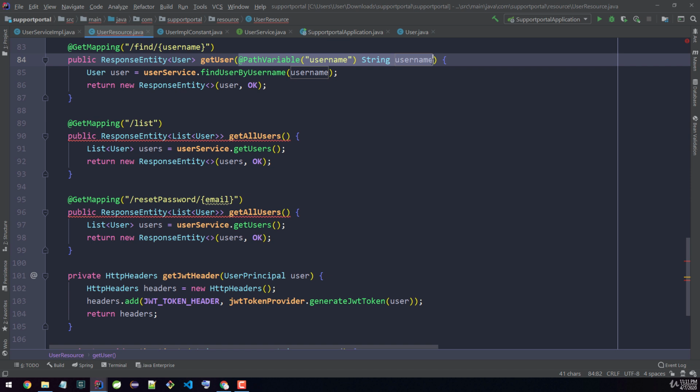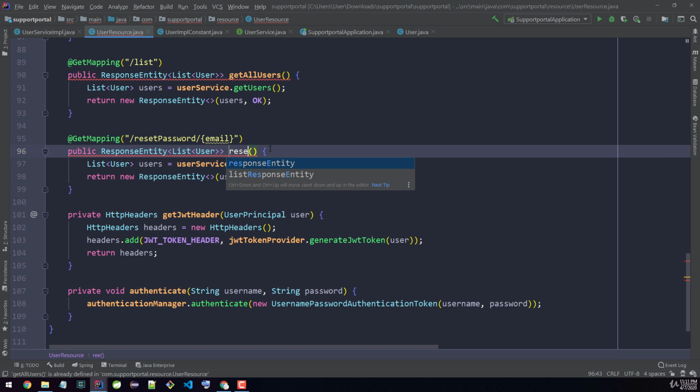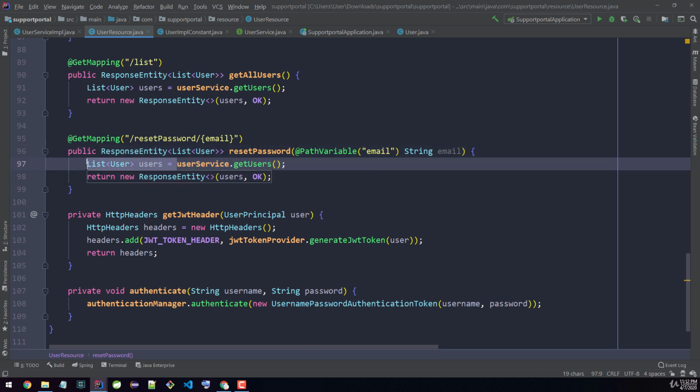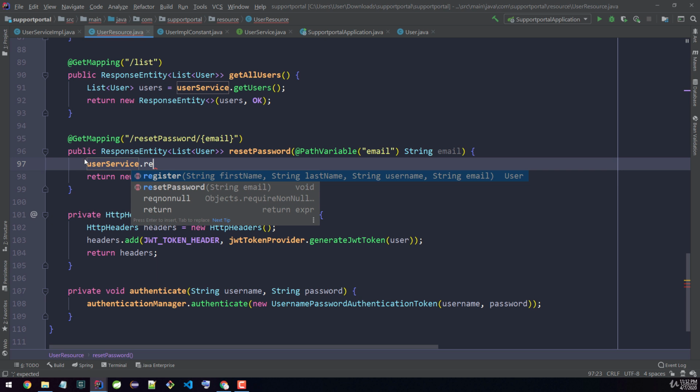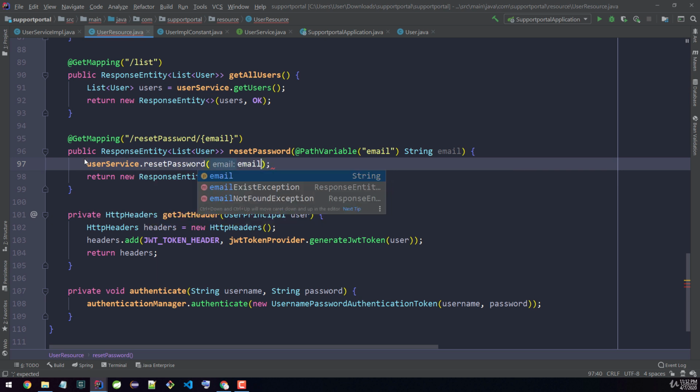And we're going to do something very similar here. So I'm going to copy this and call this reset password because that's what it's doing. And in here, I'm going to get the email, right? And I'm going to call this email. So once I get the email, you remember the reset password doesn't return anything. So I'm not going to have any variable here. And then here, I'm going to delete this. And then I'm going to call on the service, reset password, and then pass in the email, right?